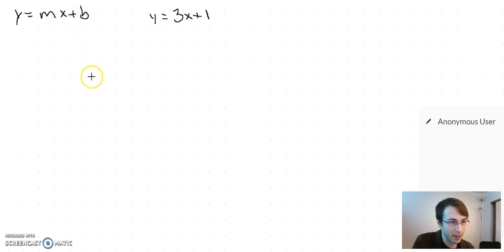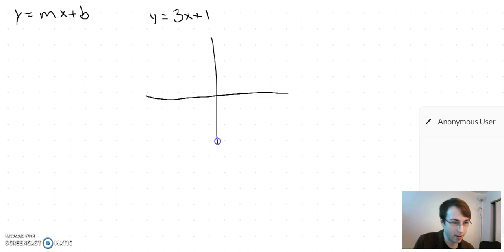So when we graph an equation, we're just plotting a bunch of points that represent where the equation goes in the xy plane. So for this y equals 3x plus 1, for example, let's draw an xy plane here. This will be x, this will be y. So when x is 0, what's y? Well, we plug 0 in for x here and get 3 times 0 plus 1, so that's 0 plus 1, and then y is just 1. So I'll make a little table here. It's x and then y.